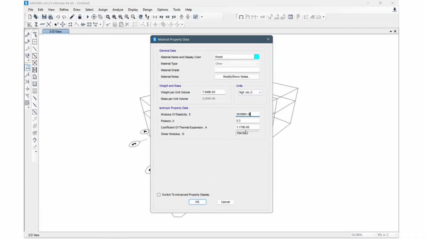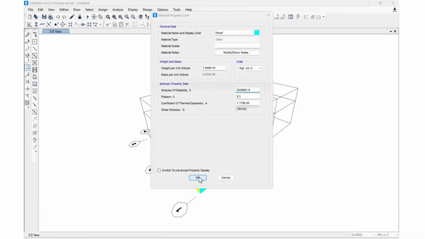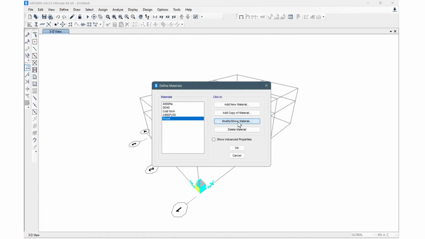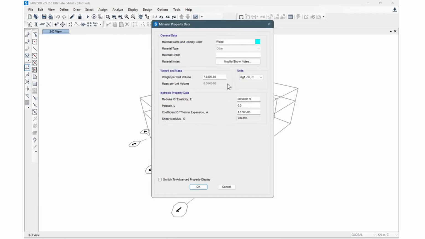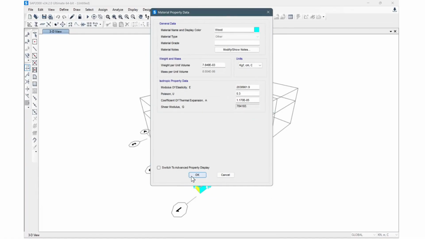We can set the property like this. Click OK. Okay, now modify. We can modify based on the property, based on the unit weight of the wood. So we can use the grade table or the standard of each material and modify it here.